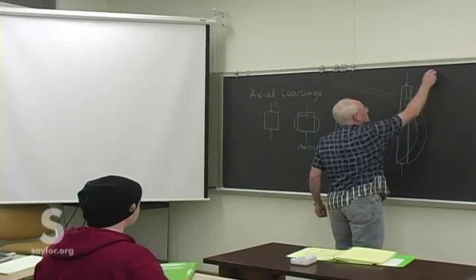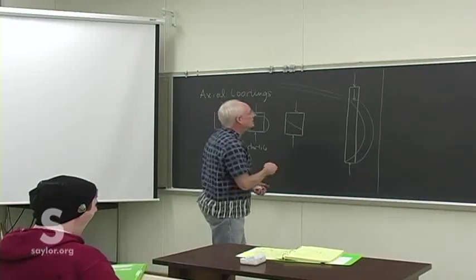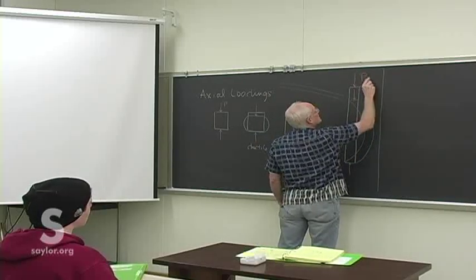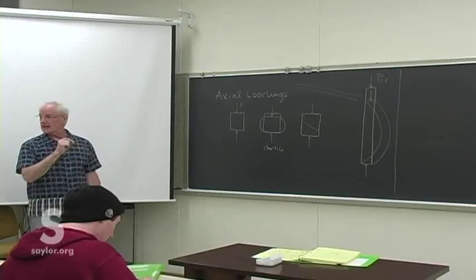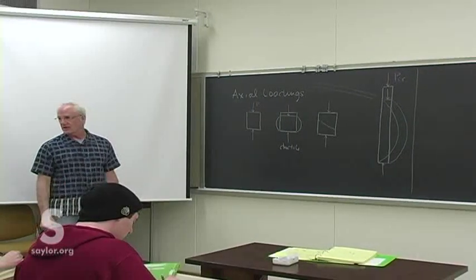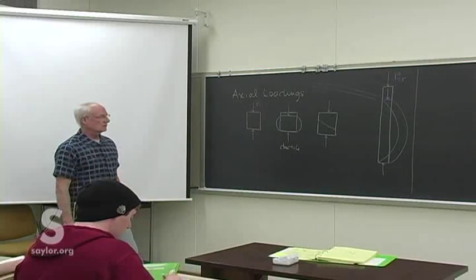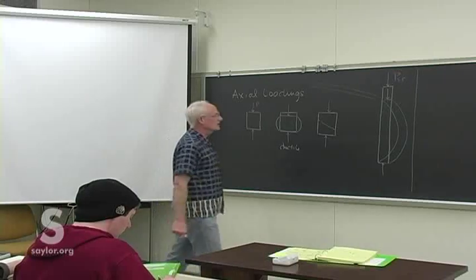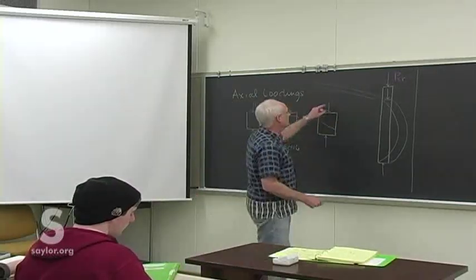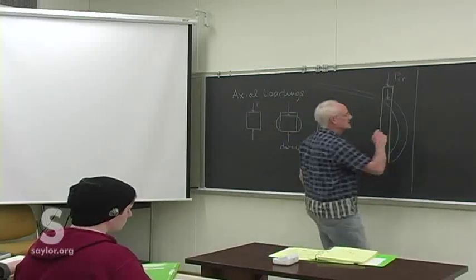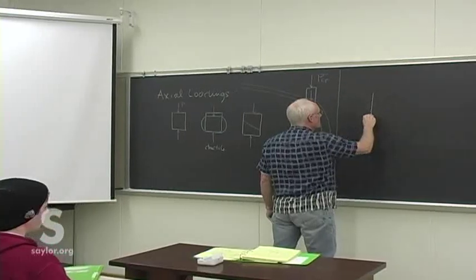So we're going to look now at loading and possible failures of columns. Our target of concern is going to be what we'll term the critical load, where that's the smallest possible load, or sorry, the greatest possible load we can put on and not go into failure, however that might be defined. We'll define it based upon the normal stresses in the material, because that's one way we can quantify this as we look at just single members of a structure, not looking at the entire structure. But it's certainly possible that even if the member itself doesn't fail, we can consider the structure itself as in failure.